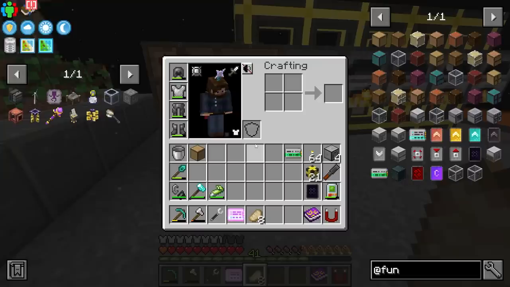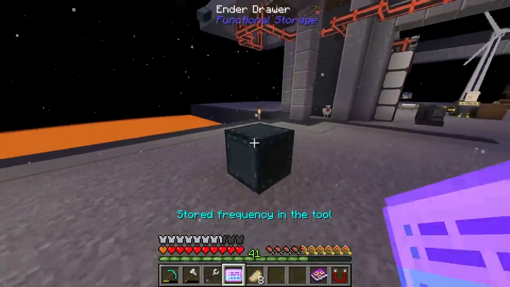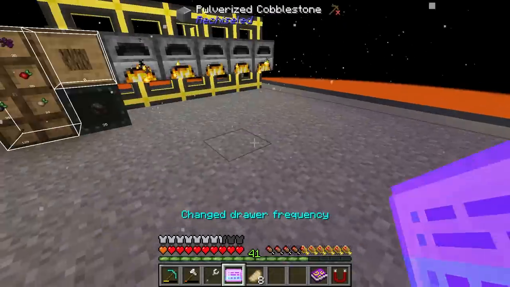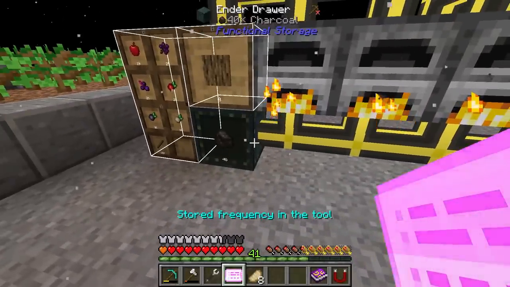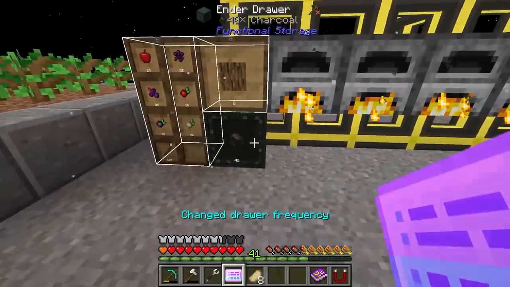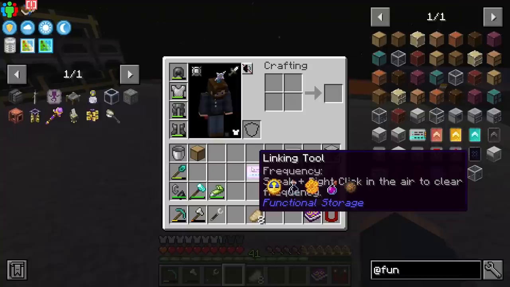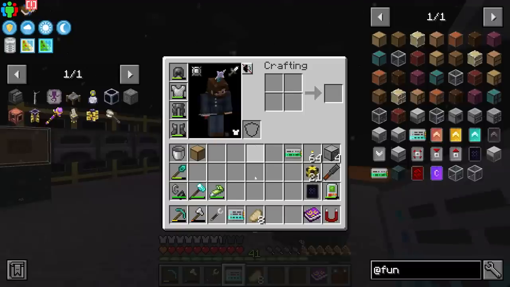They are not. So if I copy the frequency of this and then I punch this, is it going to carry the frequency? This is shift right click. So change the drawer frequency. Okay. Store drawer frequency to tool. Stored drawer frequency to tool. Okay. So you punch this and then you shift right click onto the drawer that you want to change it to. It probably says it right here, but it is kind of covered up, isn't it? It's a sneak right click in the air to clear the frequency. There we go. And perfect.